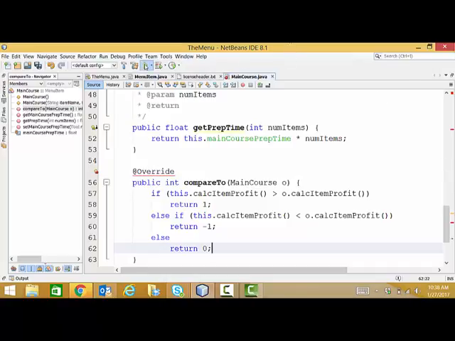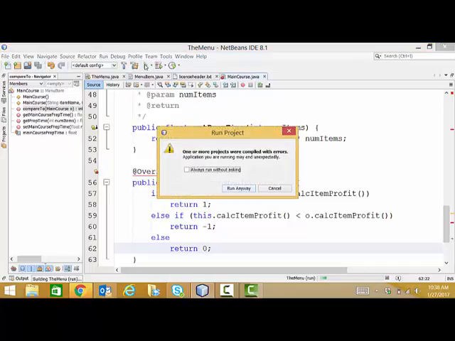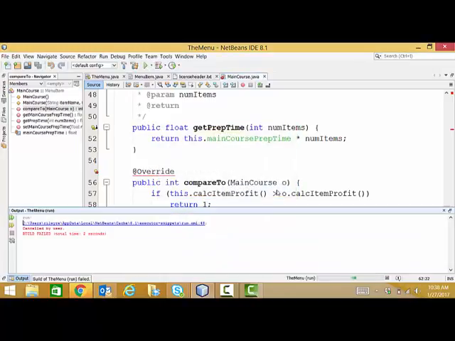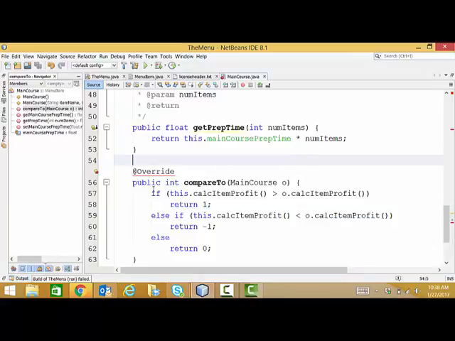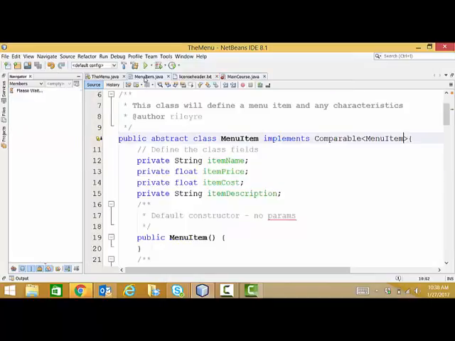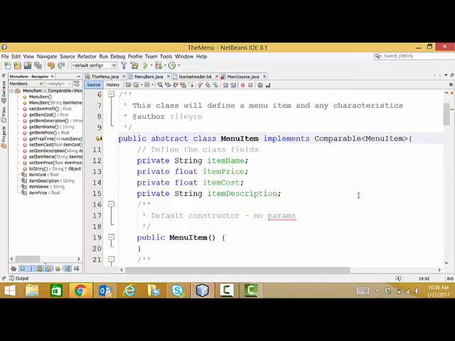Now, I said it's a little mad at me. Let's see if we could run and it gets over it. I might have to put a default signature in for the compareTo in our menu item. I think I'll just go ahead and take this implement out and put it in our child class.